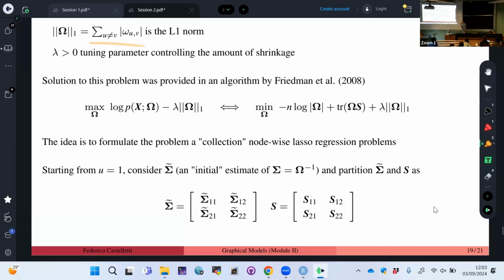But the idea is more or less the following. We can start by considering an initial estimate of the variance-covariance matrix, let's say sigma tilde, which is partitioned into 4 blocks, where the first block, the one indexed by u equal to 1, is of size 1. So we have this kind of partition, and we can do the same for S, which is our X prime X matrix.